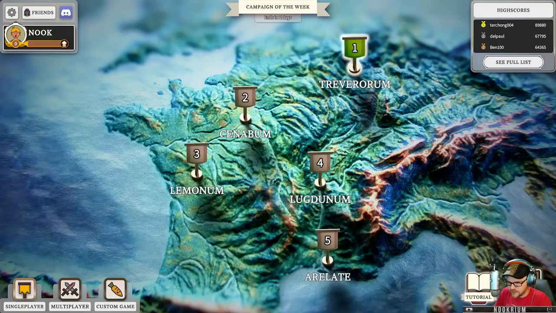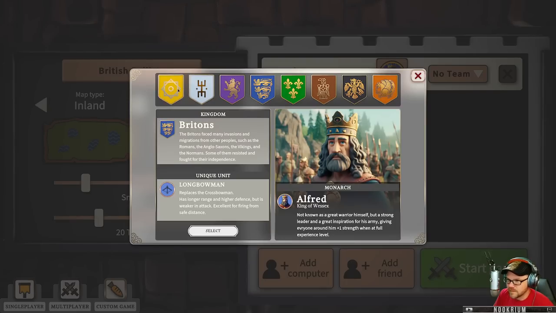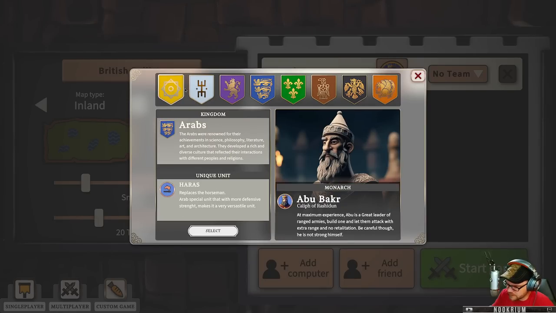We'll go to a custom game here and see some of the stuff we can do with it. Choose our map. Turn-based, hex-based, build cities, found cities, build units, go conquer the other folks out there. And this one has a historical theme, as opposed to Polytopia, which is sort of a fantasy thing.